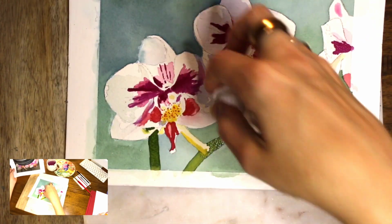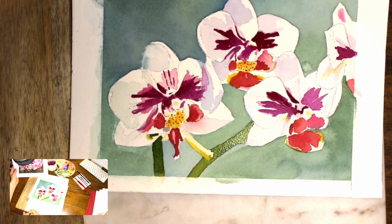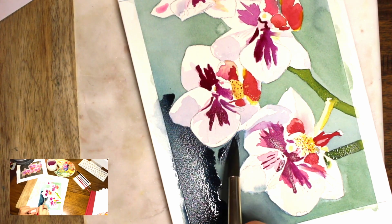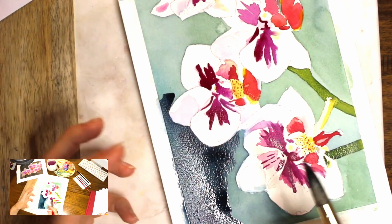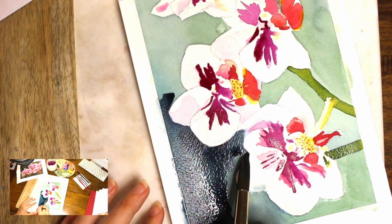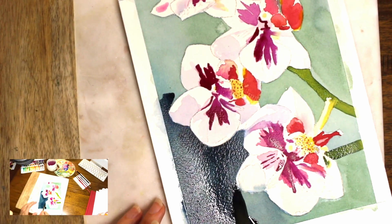But what I am seeing now, I'm going to pull this here. I got some magenta in my shadow that I did not want to get in there. Again, I want to darken up the background a bit. I'm taking Payne's Gray is what I'm doing right here to darken up this back area here to really set the darker the background becomes, the further forward the lighter colors are going to get. And as you can see, just by adding this Payne's Gray, we are really bringing the petals forward in a beautiful way. I love how this is coming. What do you think? Are you enjoying this too?